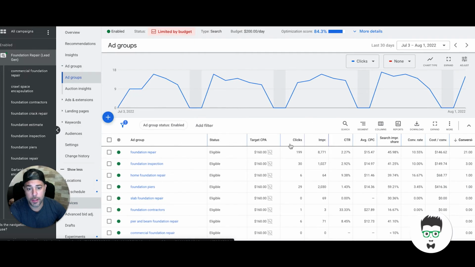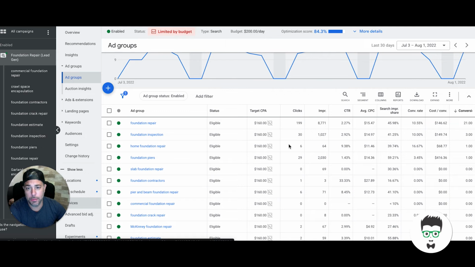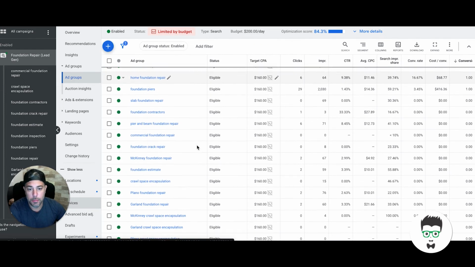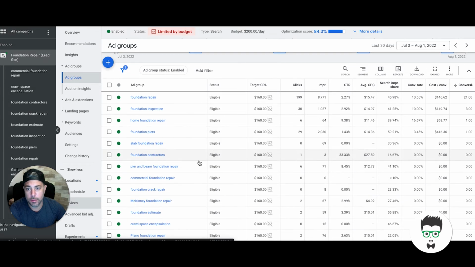A lot of the ads are very simple. Have a foundation crumbling, cracked, sinking. Call us today. We can have crews on site in 90 minutes or whatever their hook is, 24 hours. I forget. Everyone's different. But we're just sending traffic that has foundation problems to ads talking about how our client can fix the foundation problems. That goes to a landing page saying to call and get a crew out to your house today to take a look at your foundation issue. And then the jobs get booked. So that's pretty much it, guys.